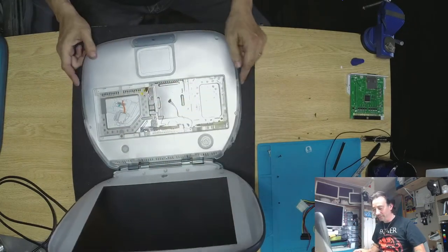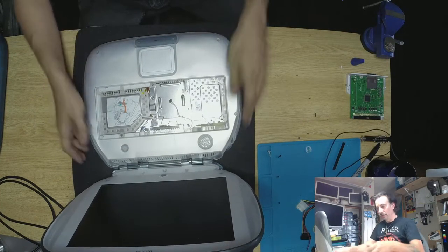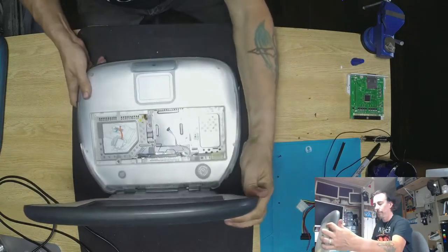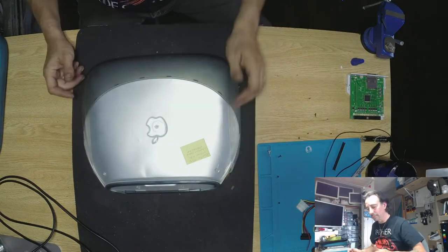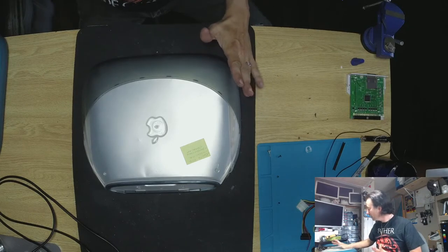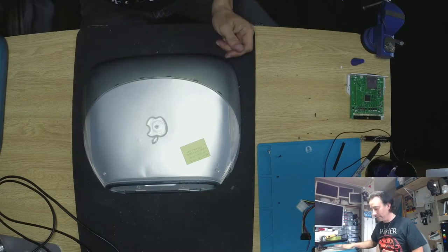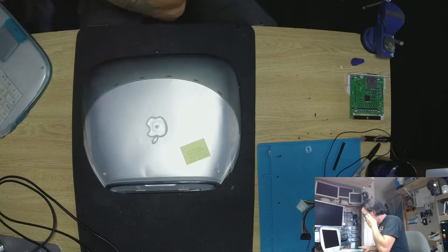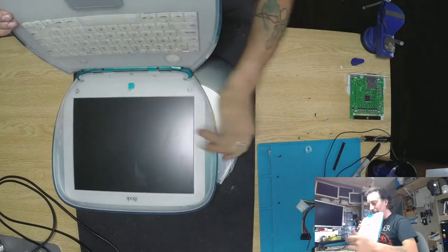So this is the plan: the keyboard is missing, the hard drive's got Mac OS 9 in it. The screen is in fairly good condition, but the bottom is broken and the keyboard is missing. The power adapter is loose — that's an easy fix. We can swap the hard drive from the Mac OS 9 machine onto this guy to make it live again, and we'll see what else is going on.